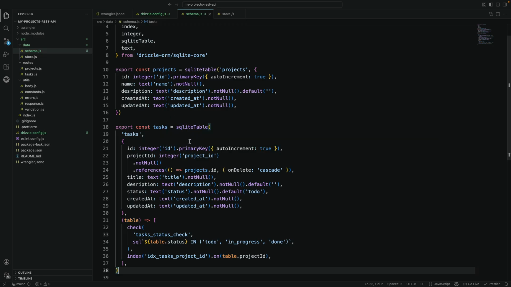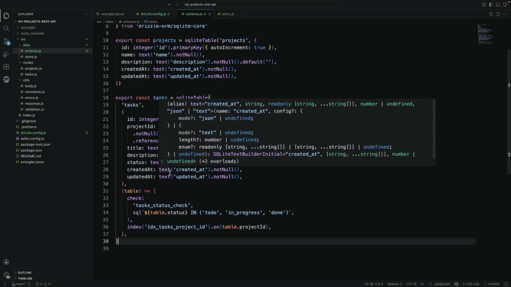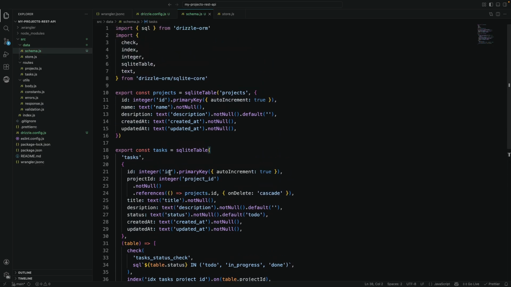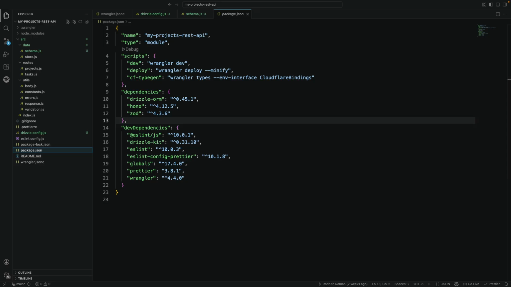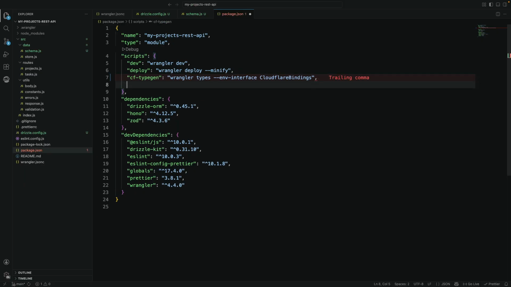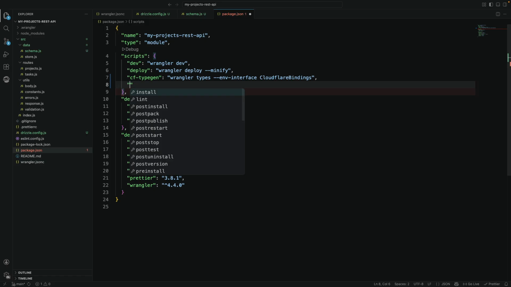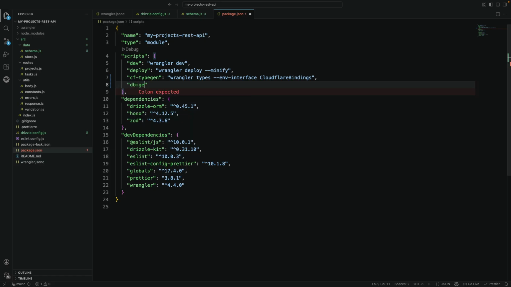Well, that is our schema object. It looks a little complicated, probably, but when you start seeing what we're actually doing, we just define by code what needs to be done. Now, if we go to our package JSON, we can define a specific command called generate. Let's do db generate.